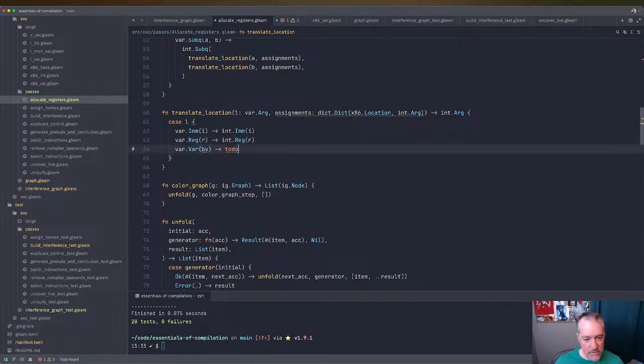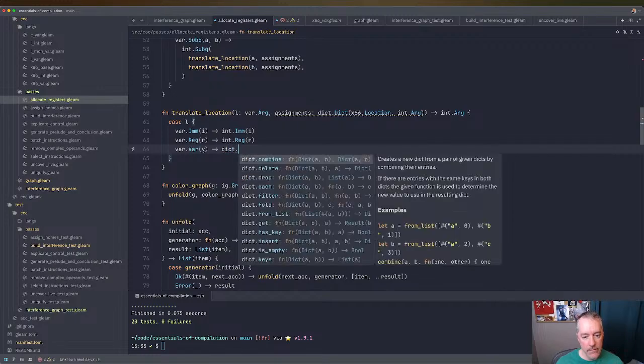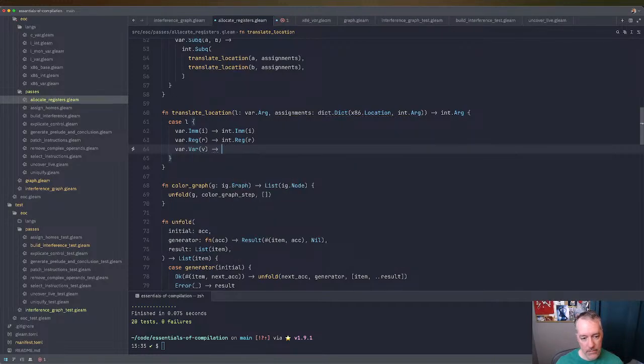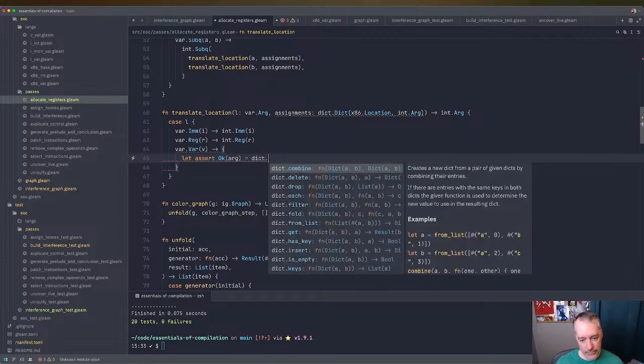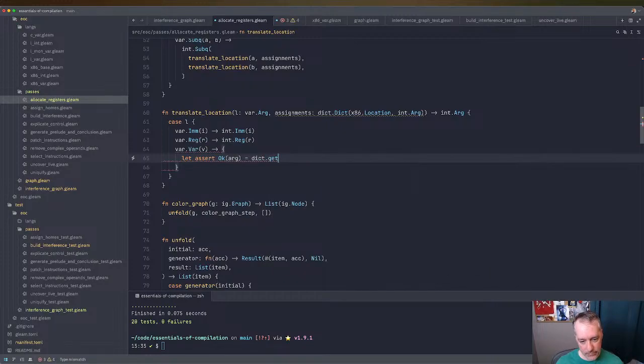So if it's a variable v, then we have, again, another place where we should panic.